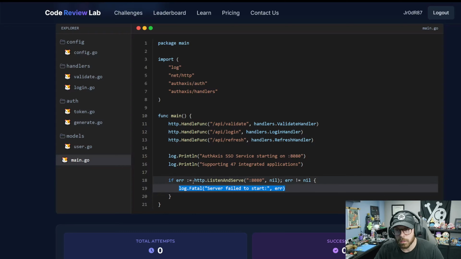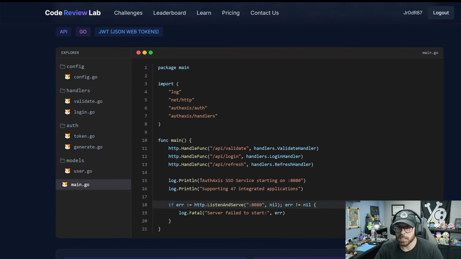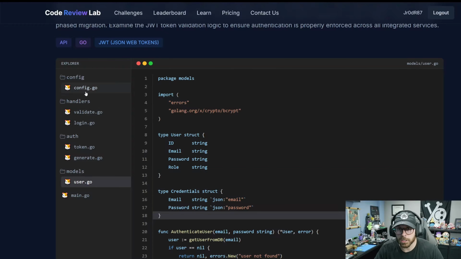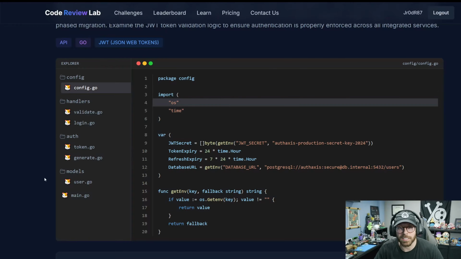So in Go, and this trips me up, this is why I'm not an expert at this language, because things like this trip me up, we are declaring and assigning a variable error while inside of a conditional. So here's actually the condition. We create and assign the value here, then we check error immediately after, and it's all done with one line. It's a little different than what I'm used to. A lot of people seem to like this approach though, but this is what I see inside of main.go, so nothing too crazy. Let's move on to config.go and take a look at this.